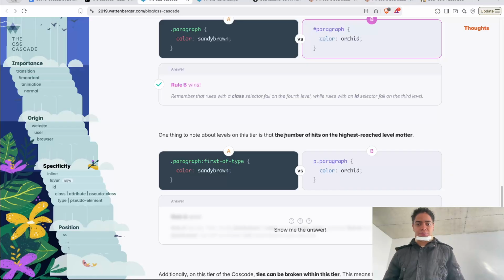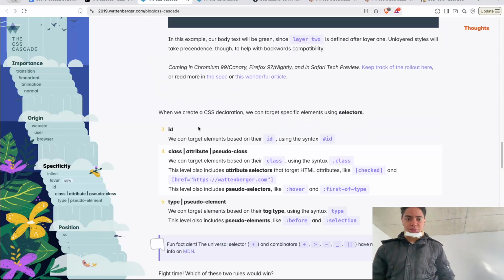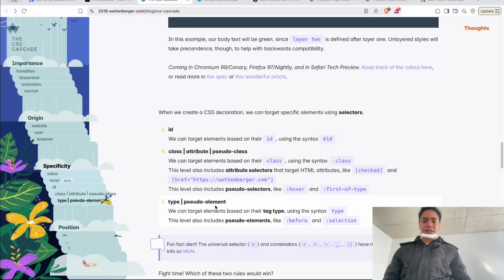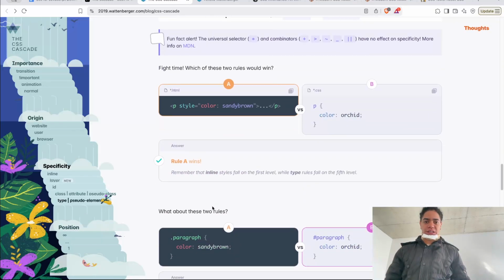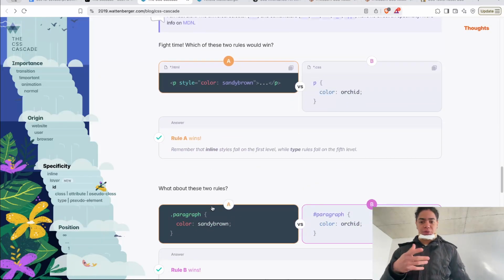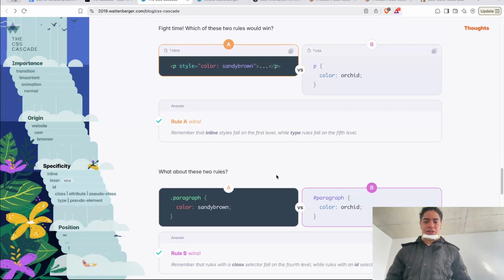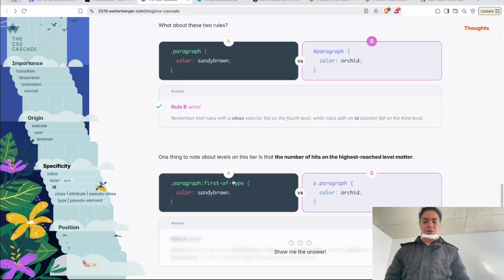The ID bucket, the bucket of class, attributes and pseudo classes, and the bucket of tags and pseudo elements. Interesting. So the number of hits here.